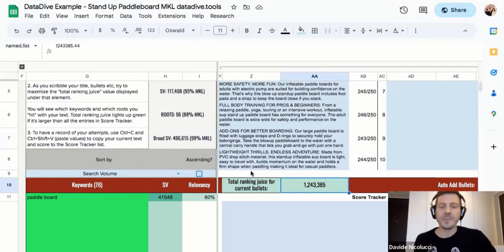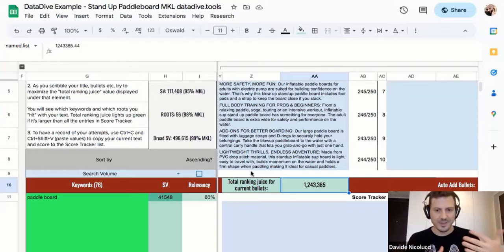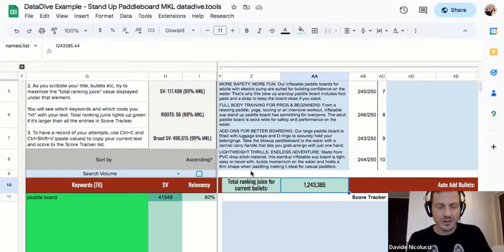That's even better. So guys, you see how we are really mixing and matching the keywords. It's like making a puzzle, but a puzzle that is never ending. It's never done. You can keep improving, and I believe that there are ways of improving this listing even more using Data Dive, even improving the title. But I will stop here for now because it's really good and we have done a lot here. Let's take a look at the description that you have done.